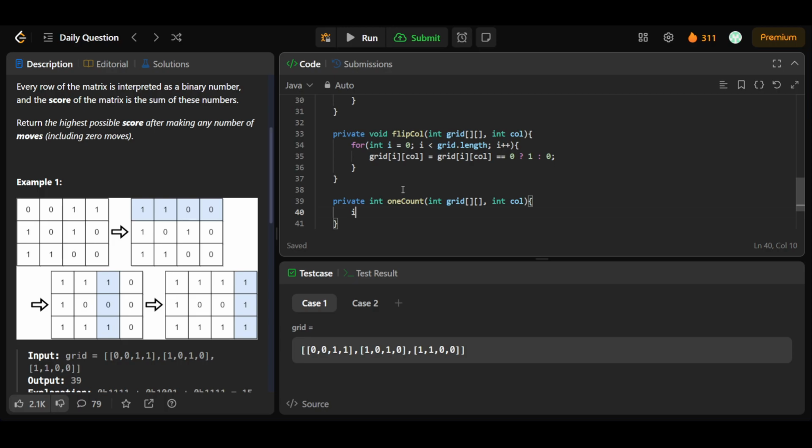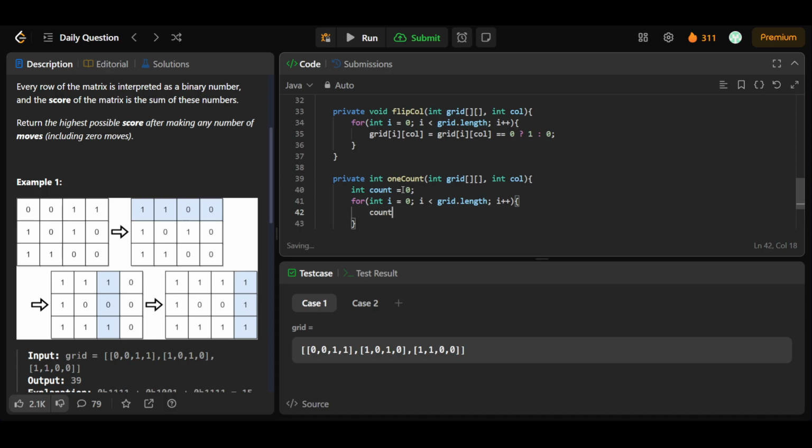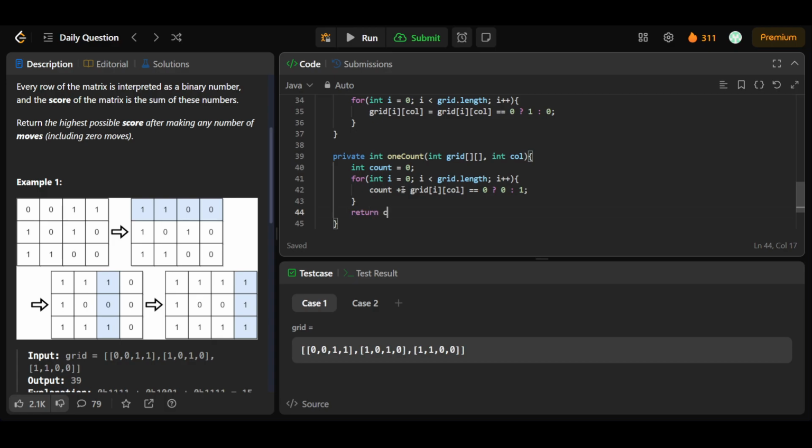Let's initialize a variable count equal to 0, and then for int i equal to 0 again, i less than grid dot length, i plus plus, I'll be updating my count based on that. If my grid i column is equal to 0, then I'll be adding 0 to it, otherwise I'll be adding a 1 to it, and at the end I'll just return count.